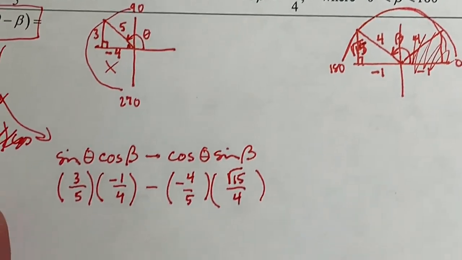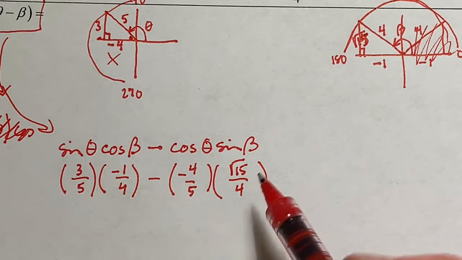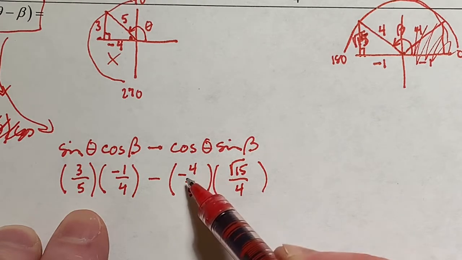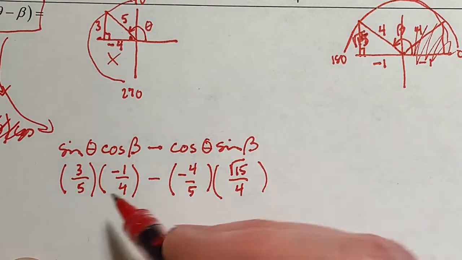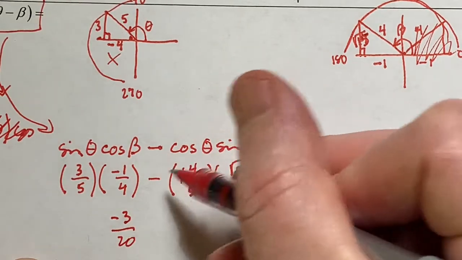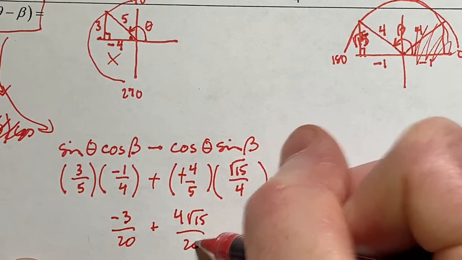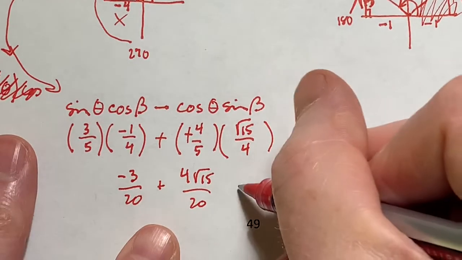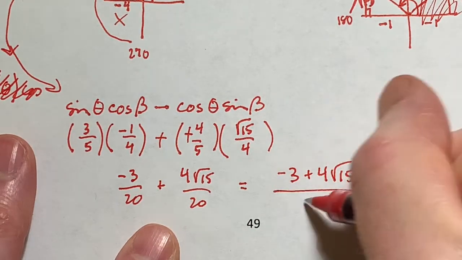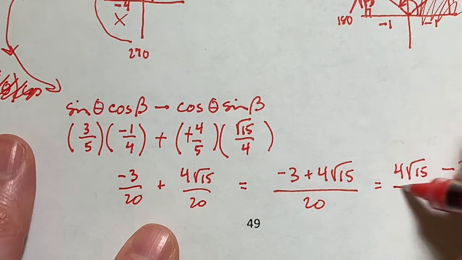So now that I've got all these values plugged in there, I can now simplify. And by the way, don't cancel the 4's out, because then you're not going to have a common denominator, right? You have to have a common denominator to get these added, so don't bother even canceling. So I get -3 on the top over 20. These two negatives cancel, and I get +4√15/20. And then, of course, we can add these two things together and get -3 plus 4√15, all of it over 20, or even better, 4√15 minus 3, all of that over 20.